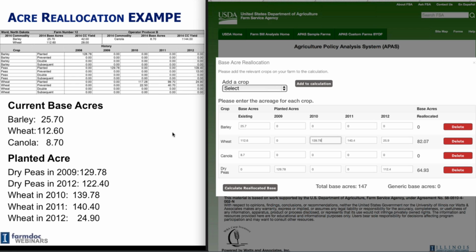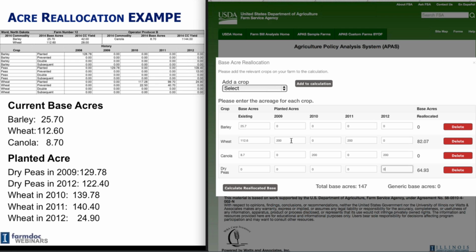In that case, only 2 or 3 years are going to be used to calculate that average, and 90% of that is your updated payment yield option. For base acre reallocation, again, if you rotated crops, that will impact your base acre reallocation numbers. If you didn't plant a crop on a farm in 1 year, you enter 0. That acreage was planted to other crops, which will impact the calculation and how those acres are reallocated. So either way, the rotation does matter, and it is allowed in the way that the payment yield update is calculated, as well as how the base acre reallocation is updated.